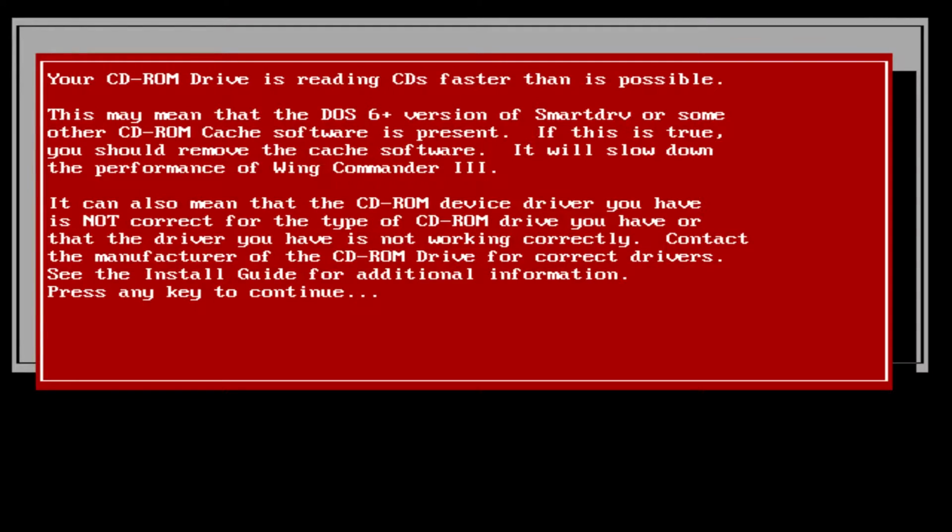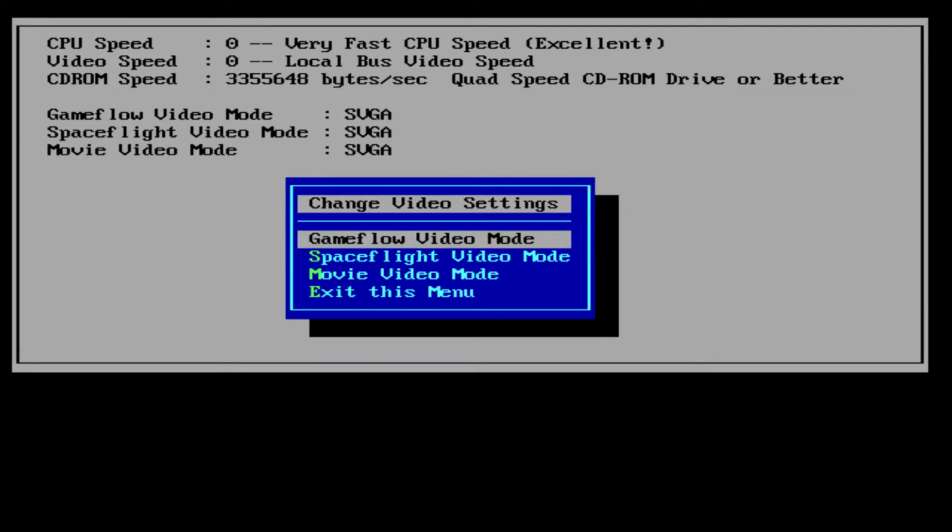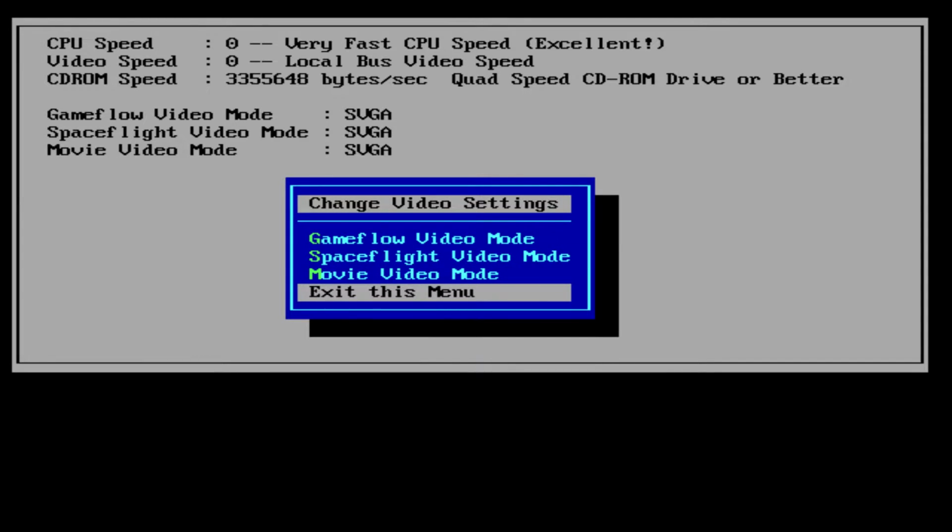And what this does is it'll make the transitions between going from one room to the next room. There's a little bit of a graphics glitch, and it'll just make it a little bit better. It's not going to be perfect, but it'll be better than it was before. Okay, here we just go exit.